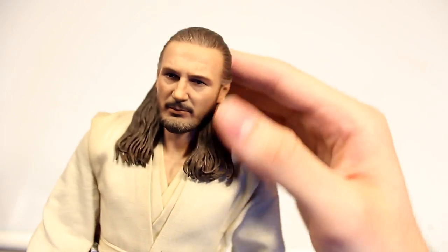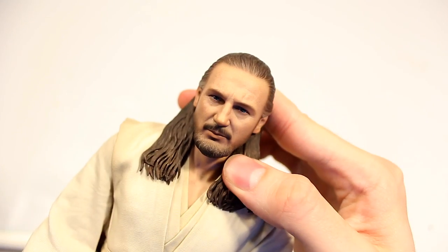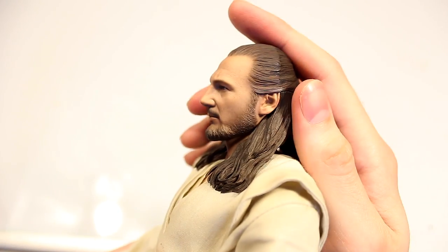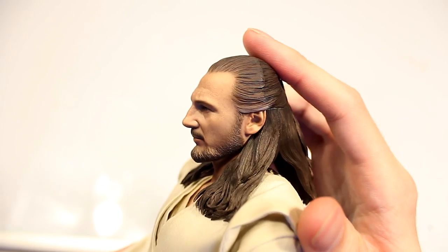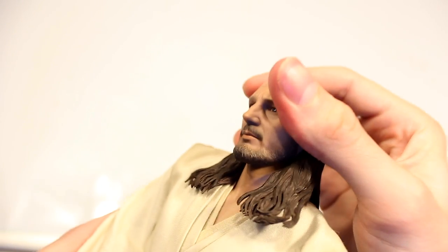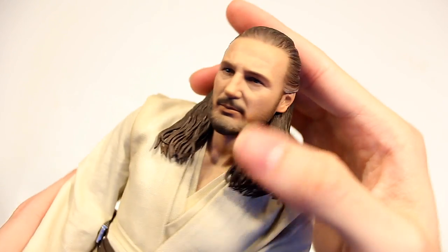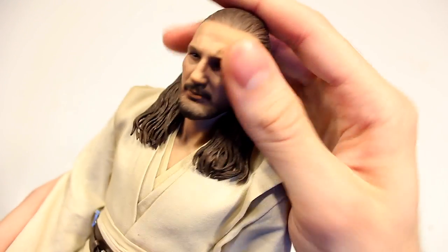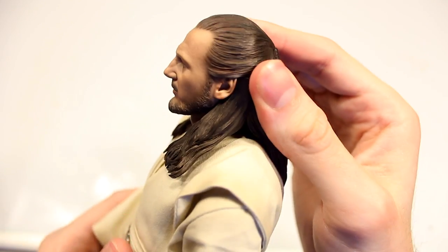So as you can imagine with the hair pieces on both sides, you can't really move this head sculpt forward too much. You're kind of limited on that. And it's actually separate from the neck, but the neck is attached to the body. And the neck actually is not flexible. It's a hard plastic, so you can't really get much flexibility with the neck at all. You can't really move the head back at all either because of this hair piece right here.